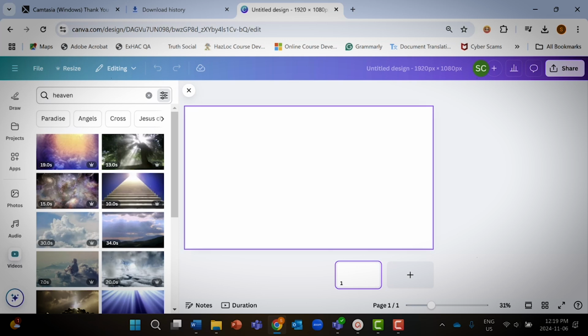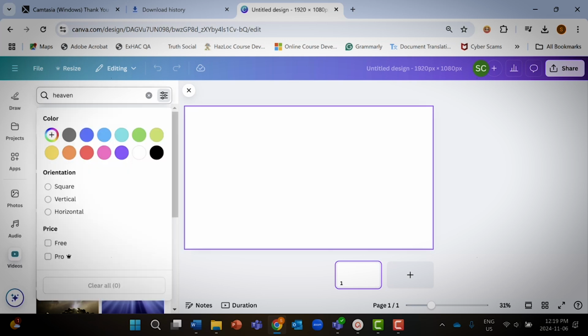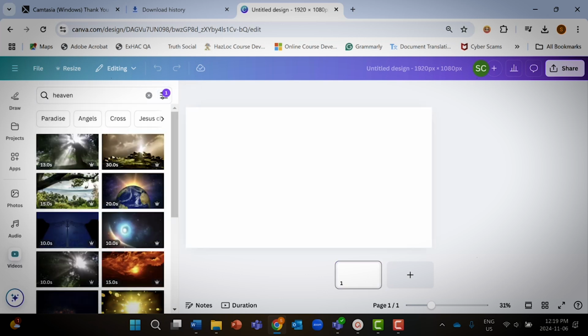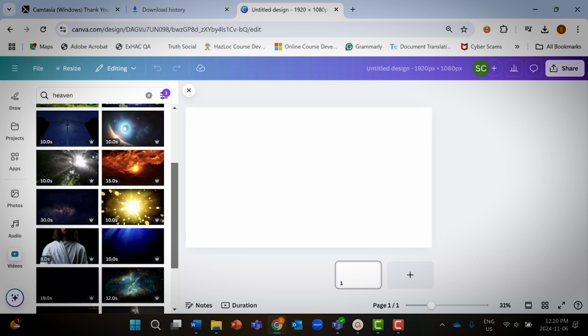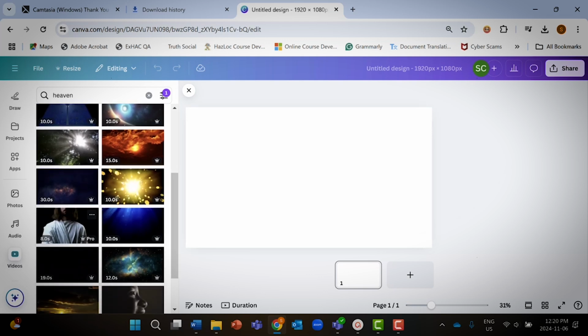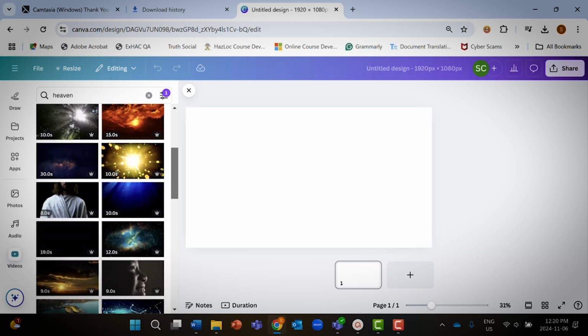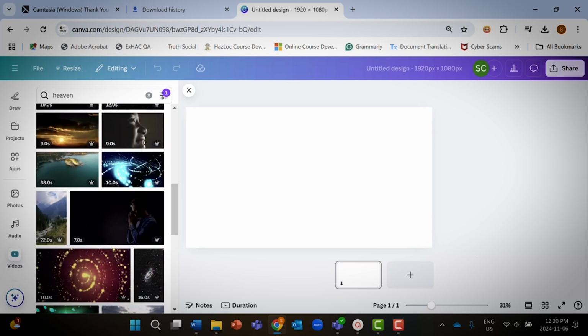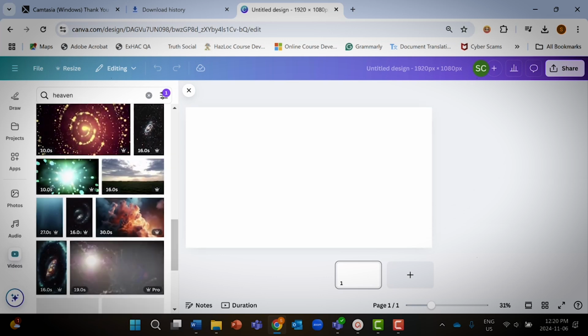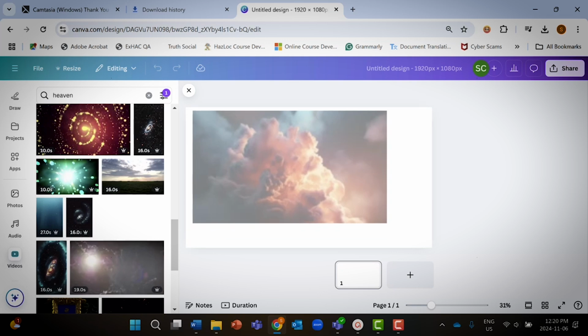Go up here to these little lines with dots. And for color, I go with black, I'll show you just the wonderful. So here's the images. See, they all have a more unified color theme. And I used this one before. I'm just going to pick that one. Always got to have Jesus or someone as beautiful as that in your project. I'll put this in here.